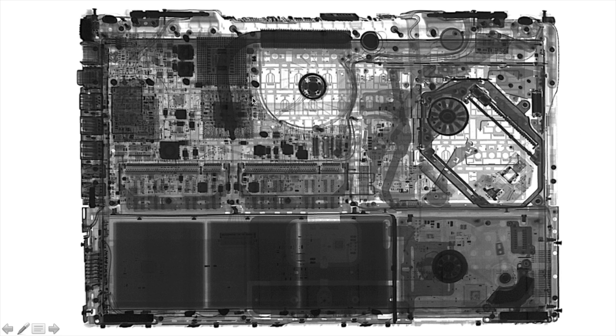The x-ray of this MacBook shows several very interesting features. Starting at the bottom right, you have the hard disk — you can see the electric motor here. On the left you have the battery, a three-cell battery. The device you see here is the DVD player — that's the motor that spins the disk, and this is the track that moves the laser back and forth to read your DVD.